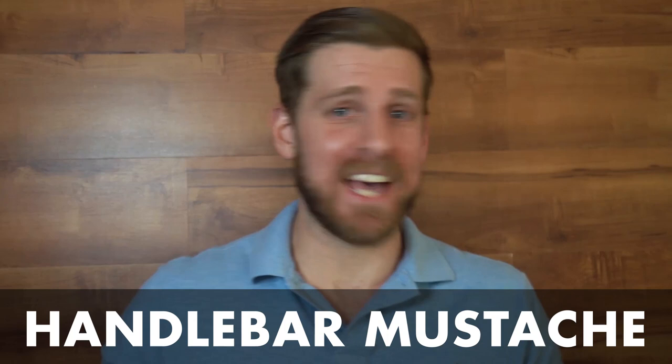Next up is the handlebar mustache — one you've probably been waiting for. This one has been making a comeback, not just with guys driving Harleys and biker gangs, but also getting pretty popular with the hipster crowd. The way you do it is you shave your entire face except your mustache and leave the sides as long as possible. Then use a little beard balm or wax, apply it to your mustache, and curl up the ends. Make sure to cleanly shave the rest of your face using a clean blade, quality shaving cream, and shave with the grain instead of against it so you don't hurt your skin — this will prevent razor burn and bumps.